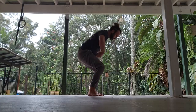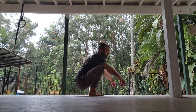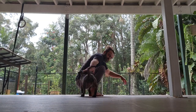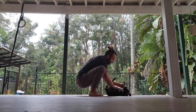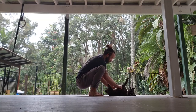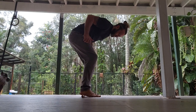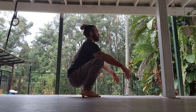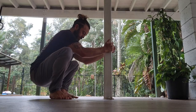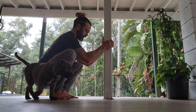Next up we have a low squat. I'm just going to get down and hang out here in my low squat for 60 seconds — just wiggle about, move those hips around, get the knees and ankles awake. If it is too difficult to do a freestanding low squat, you can either put something under your heels like a dowel, or you can use a pole to hold on to. Put the timer on and hang out here for 60 seconds.